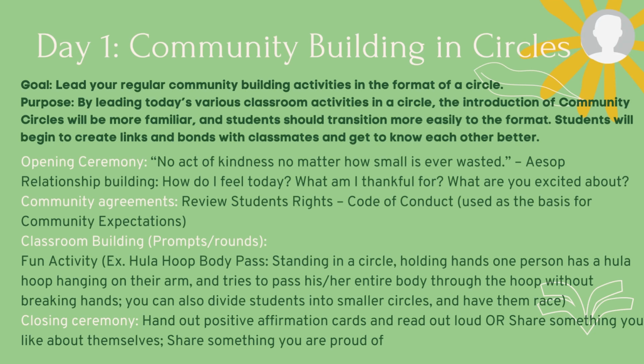On day 1, students and teachers can become acquainted with the format of the circle. Students will also begin to create links and bonds with classmates and get to know each other better. The activity for day 1 is the hula hoop body pass. It's a quick and fun activity, but you can substitute it for any other activity that meets the goal and purpose of the day. Since community agreements haven't been created, you can review the students' rights that can be found in the Code of Conduct.